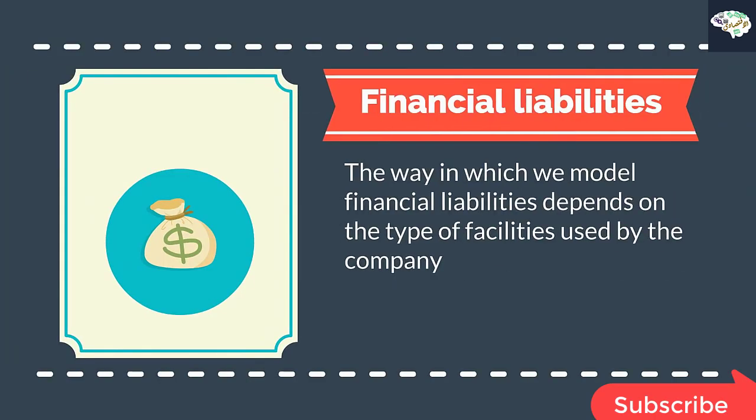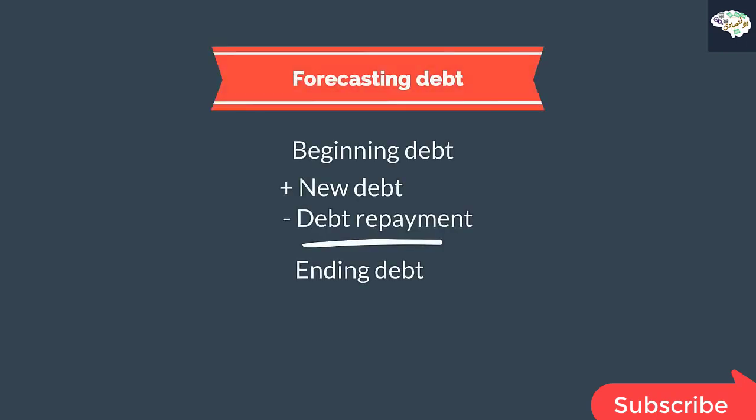Right. This is PP&E. Modeling financial liabilities can be simple for some companies and a rather complex task for others. It all depends on the number of loan facilities a company has used, on the complexity of these facilities and on the number of contractual covenants agreed with lenders. Let's consider how a debt schedule functions.